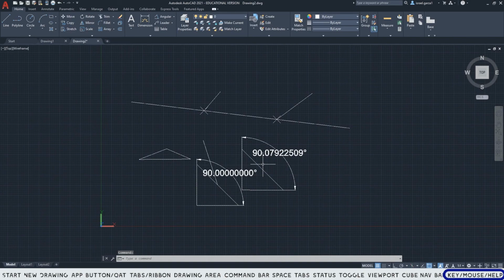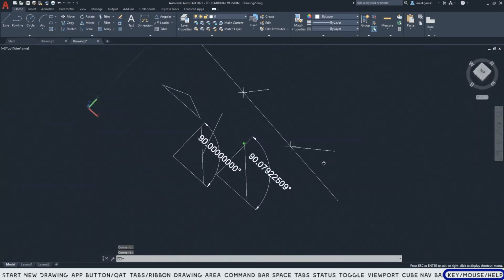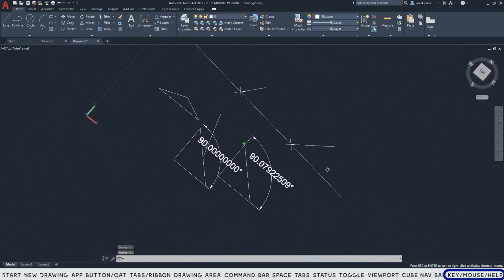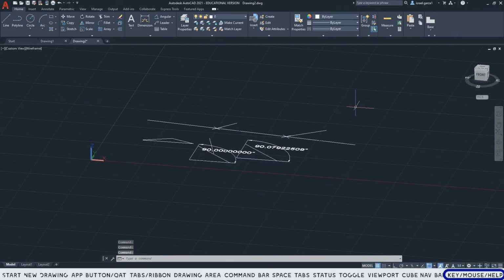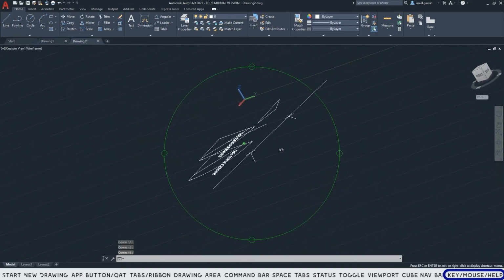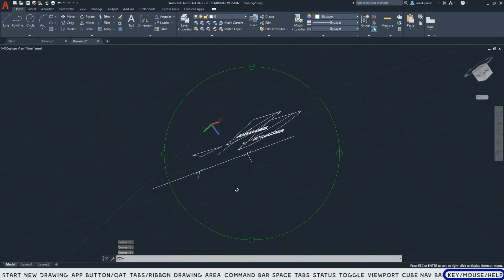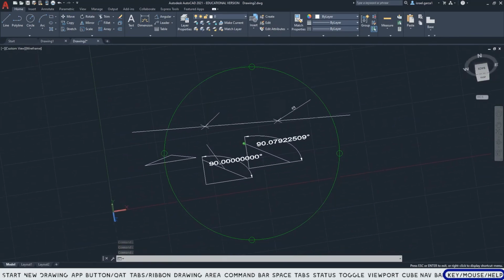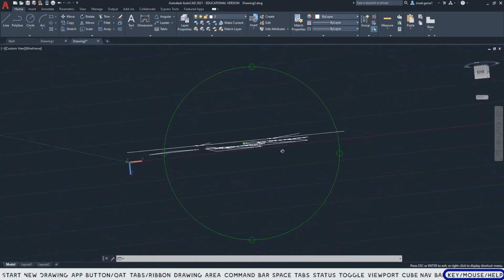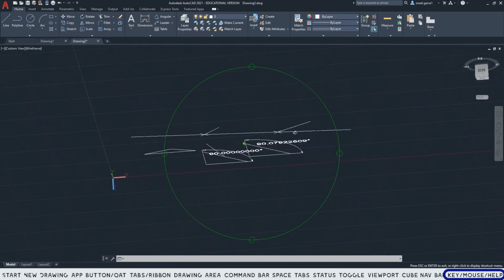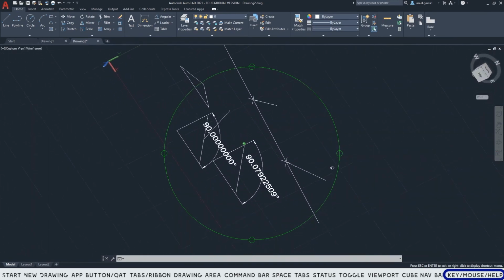Now all of the rest of these will involve pressing and holding the scroll wheel. If I press and hold the shift button and then the scroll wheel, I can now orbit my view. If I press and hold Control Shift and the scroll wheel, I can now rotate my view. I'm not going to go into the difference between orbit and rotate. Everything is a rabbit hole with AutoCAD, so just know that these are the options for you.